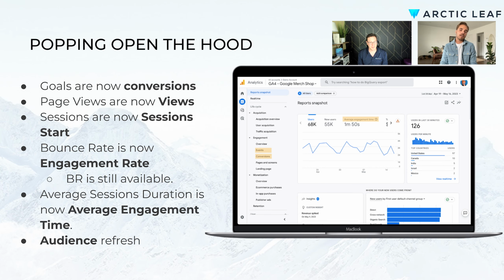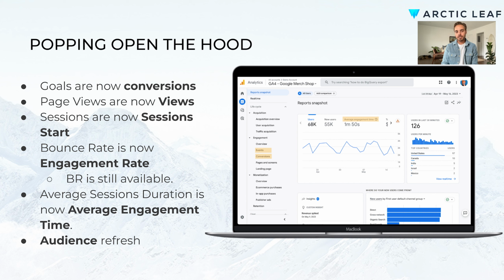Sure. I do call those minor headaches, but yeah, I'll dive in. I would hope most of you listening to this have already gone on to GA4 and poked around, and if you have, you probably noticed that there's a lot of different verbiage now. These are just the basic standard ones. As an example, goals are now conversions. Now, I'll be the first to admit, myself and a lot of the merchants I speak to, we didn't really use goals a lot in Universal Analytics, or at least we didn't use them the way we could have. It wasn't the best method, but now that idea is called conversions in GA4. So essentially what you're doing is attributing a conversion to an event you create, right?